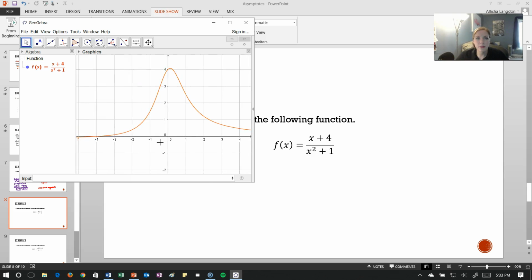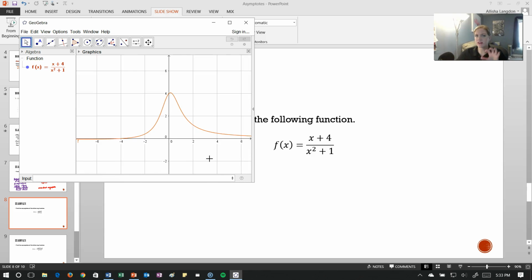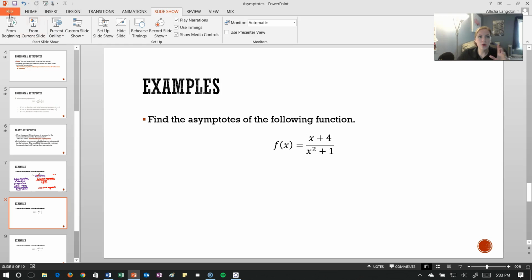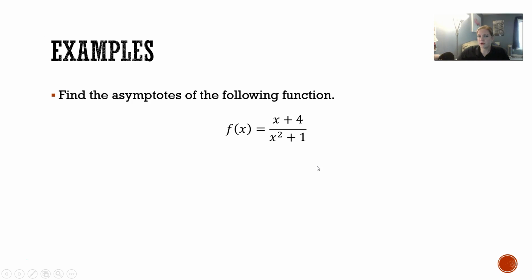Now, this one's a little bit more interesting because if we look at it, there's no real breaks in the graph. It's actually just a continuous line, which is interesting because it's a little different than what we've seen. Let's talk about why that is, though. So let's look at our first item, which is vertical asymptotes. Well, there's no breakup in the graph, so I'm having a feeling that there's not going to be any vertical asymptotes. But let's double check by doing our calculations.